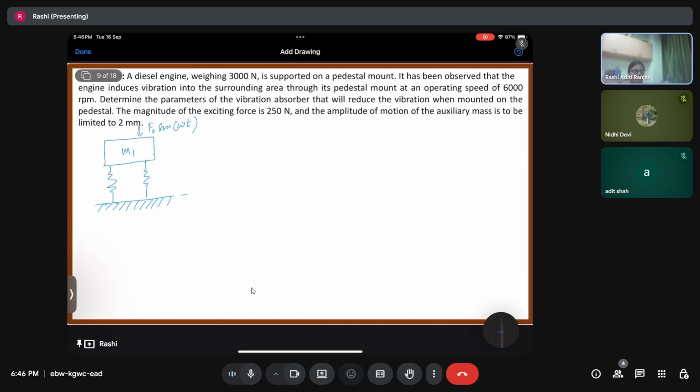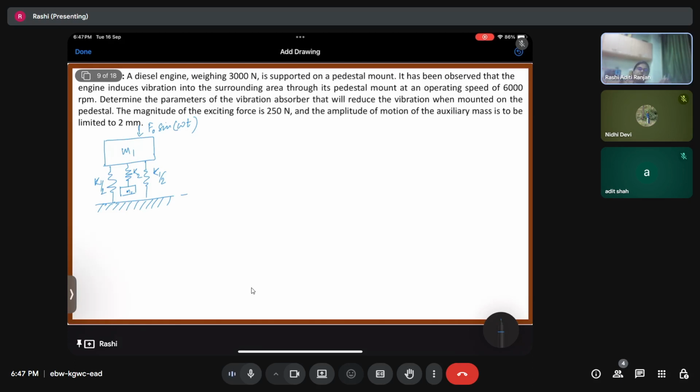I don't want it to vibrate. Wherever this vibration is coming from, I want my mass m1 to be static with respect to time. So what will I do? I will suspend a mass m2. Let us say the spring is k1 by 2. A mass m2 with a spring stiffness k2 is suspended from mass m1. This suspended mass is going to help me absorb the vibration.